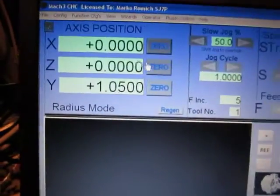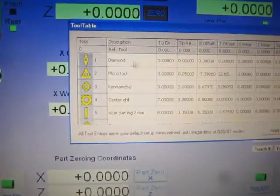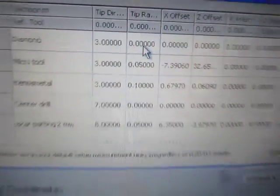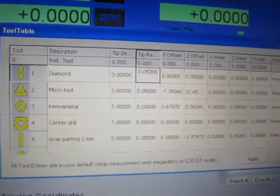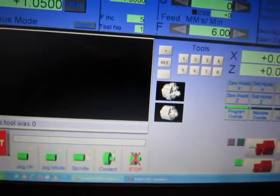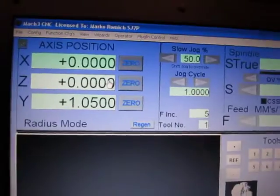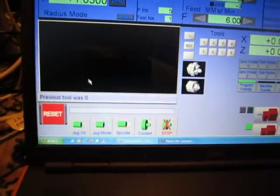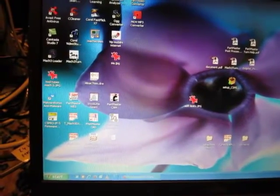So it's connected. This is connected with the tool table editor. So because of this, here the tip radius is 0.0. Now I will change it to 0.05. Apply. Okay. And now I will enter 0 here. So it did not remember the change. End session, yes. Fixture save.